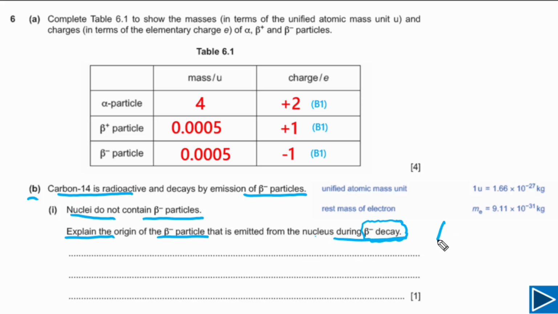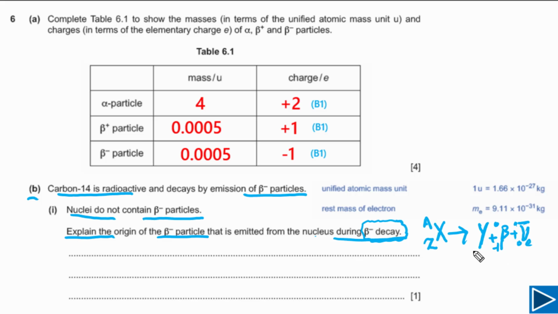So let's try to understand first of all what is beta minus decay. Let's say we have nucleus X, it has atomic number Z and it has mass number A. It decays by beta minus decay, so it will form another nucleus. It will also emit a beta minus particle and one electron antineutrino, because this is a particle, so this has to be an antiparticle to conserve lepton number.